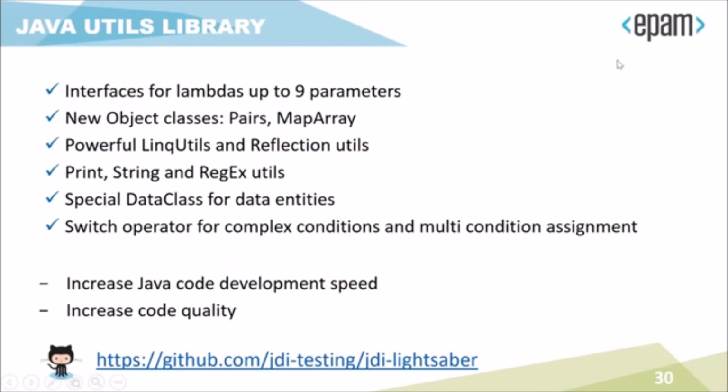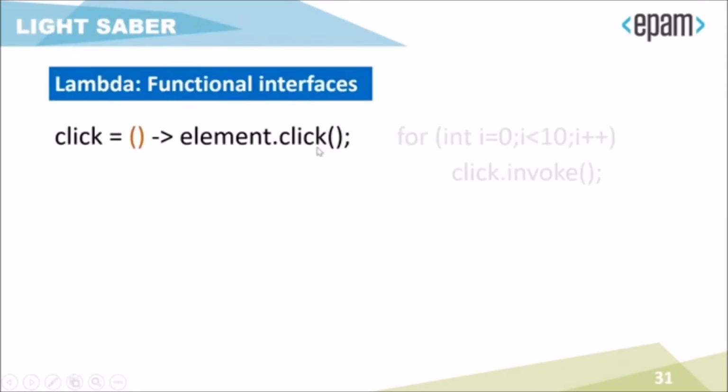This is the list of these features, and I think I don't need to read them, and we'll go through them on the slides. So the first thing, maybe you know, in Java from Java 8 we have the feature like lambda expressions that allow you to use methods as variables and put methods into method attributes.